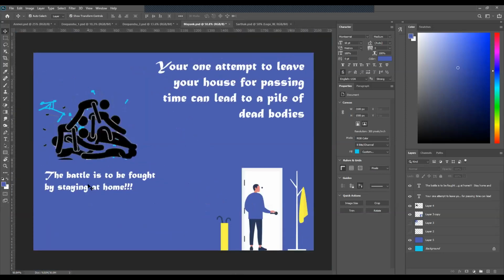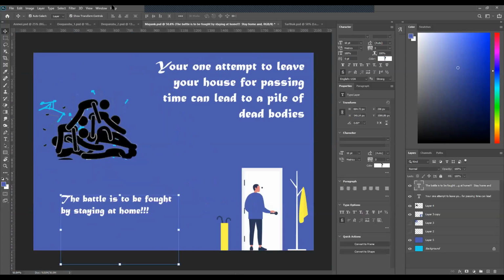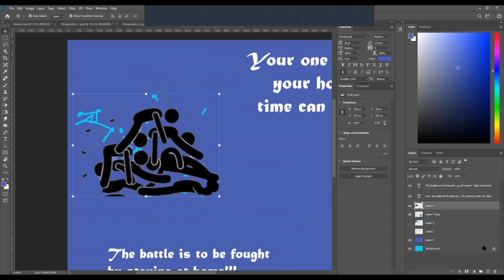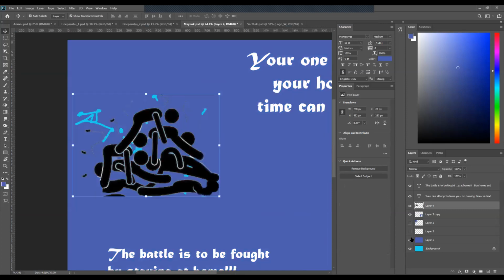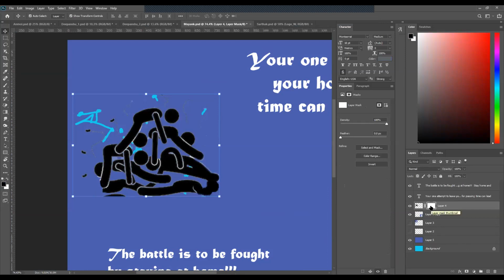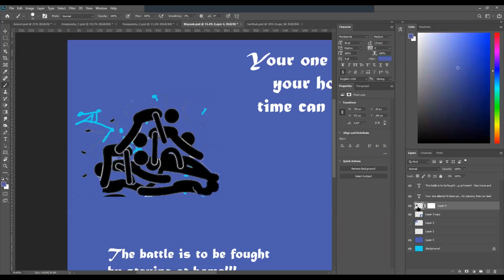So for all those people who are using Photoshop, I would like to tell you this. This is what he was trying to do, but when I change the background color, we see that blue color. So what he could do is use a layer mask. Layer mask is an amazing feature of Photoshop, I would say. It allows you to edit photos without the undo effect. You have this actual layer, and I apply a layer mask to it.